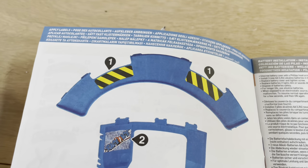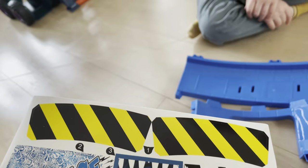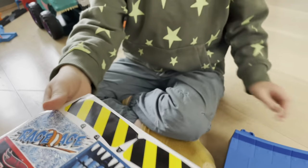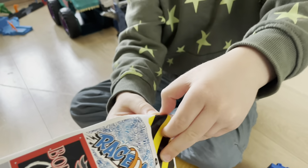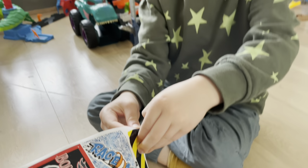Okay, so let's do the caution tiles first on this caution one. Caution tiles? Well, when you see these black and yellow, it tells you to be careful or slow down, things like that. So let's grab these off. We're going to put those here. We're gonna take these stickers off now. Okay, so now you're gonna grab that, remember? You mean the top ones? The top ones, there you go. Remember, bend the paper, not the sticker. There you go, very nice.